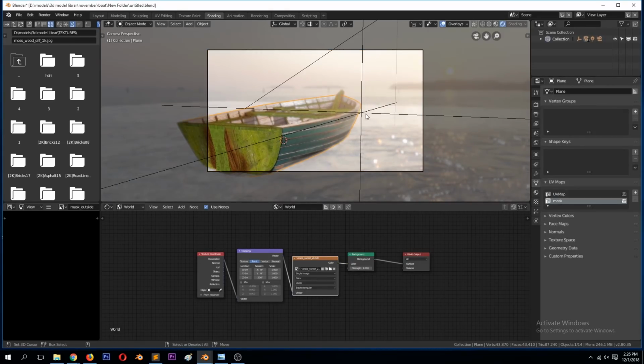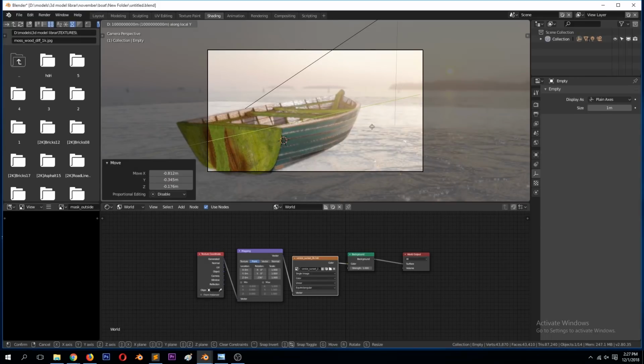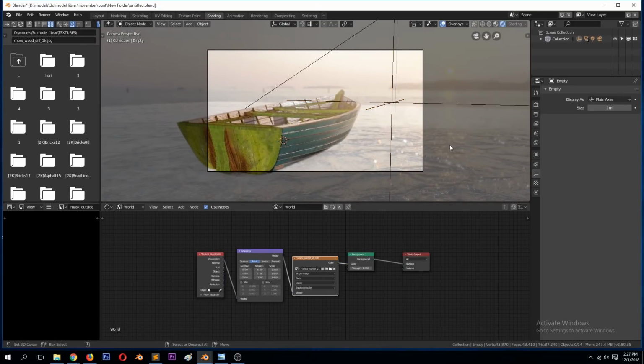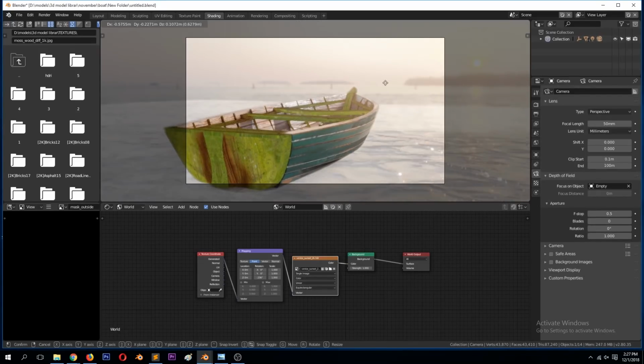Okay, 0.5 is when you can see the depth, so you can control the depths using this. Turn on overlays, and we have our boat.